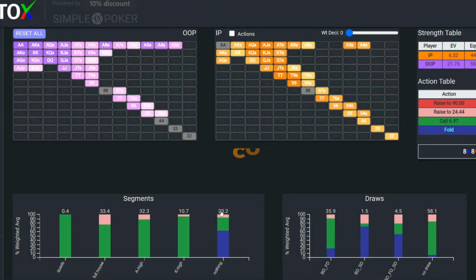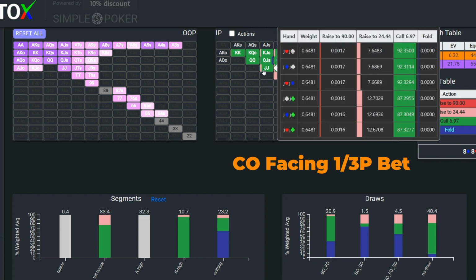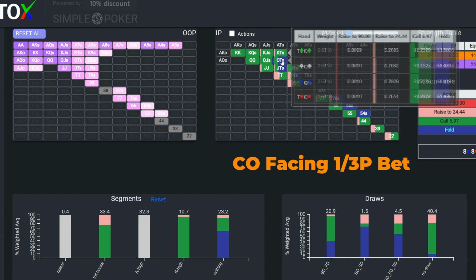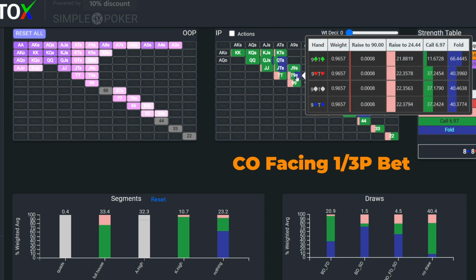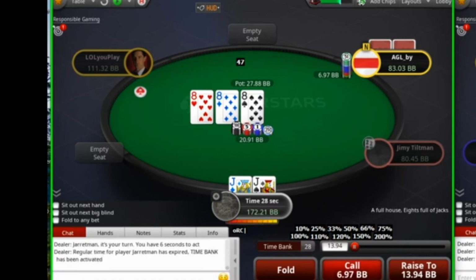I think we'll actually raise this flop. I think we have to build a small raising range around my hand. So we'll raise some stuff like king queen, queen jack, jack ten even, you know, stuff like that. Although he bets a third, versus a third, I'm gonna play no raises. I was expecting a larger bet, to be honest, and I think the larger he bets here, the more we get to raise.